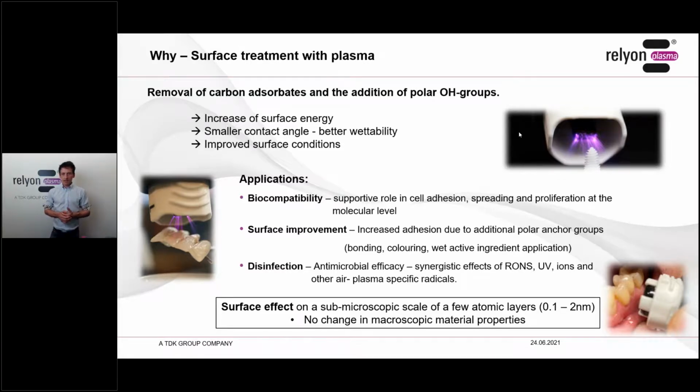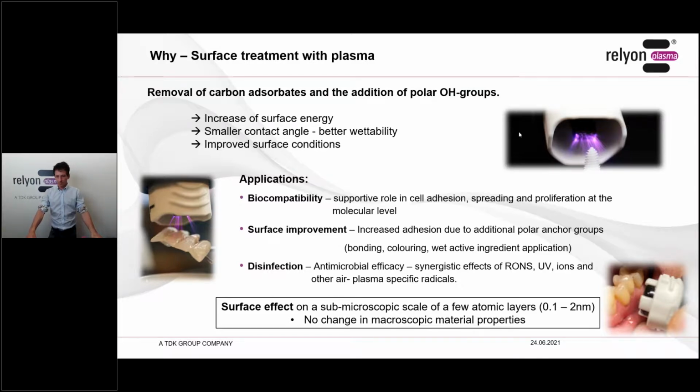I would also refer to the webinar we had last time, where the dental lab specialists really presented what is happening with ceramics and with coloring when they have activated prosthetics, metal or ceramic ones, and how this improves the daily work.